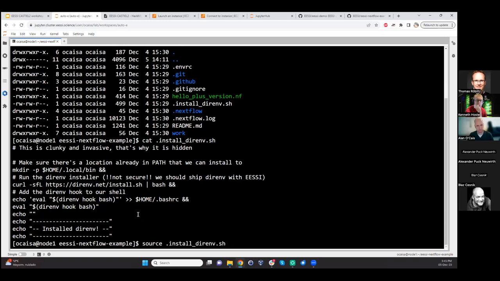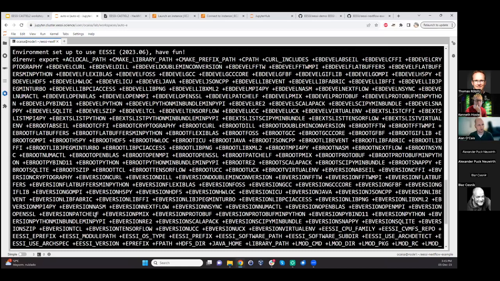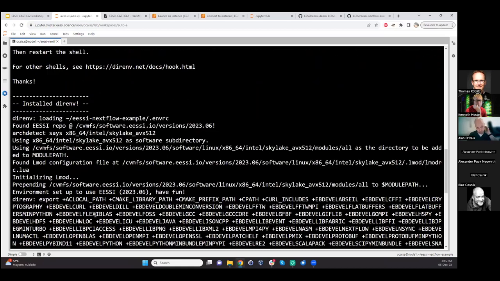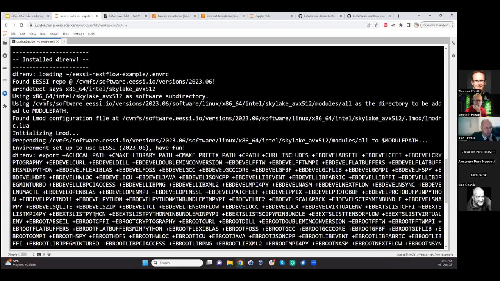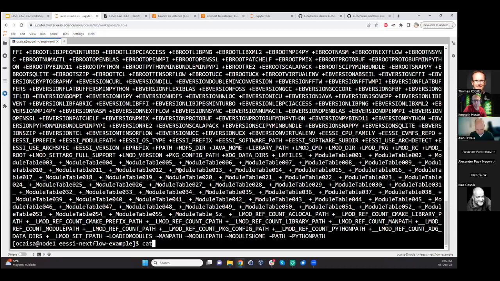And when I do, stuff happens. When you do this, it would have asked for permission, but actually I've already given it that permission. I forgot about that. So it means that it would immediately start loading the environment that it's found in the .envrc file. Let's have a look at what that .envrc file looks like.